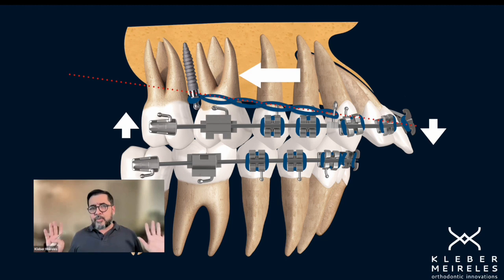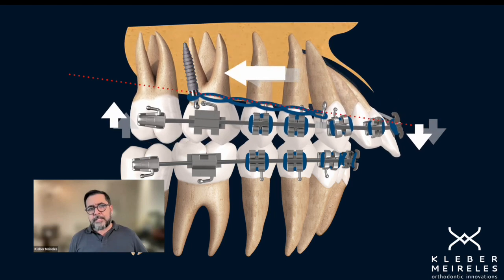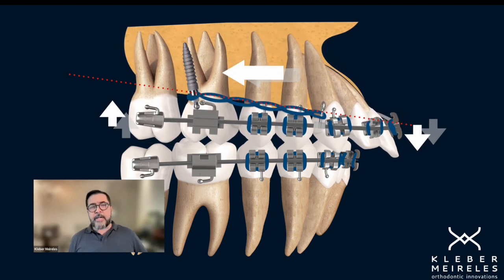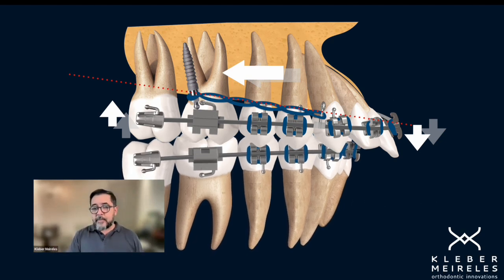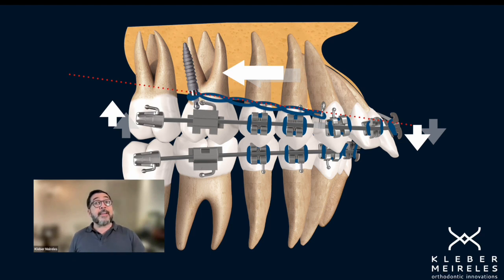But is it really true? In a perfect world, this would generate space so I could rotate the mandible counterclockwise. But if we don't understand that we have another thing taking place here, we may get confused. I still have to deal with the slot play, because if I'm not filling the slot completely — and I'm not, because I use 17×25, 19×25, and even 21×25 — there is still a gap.